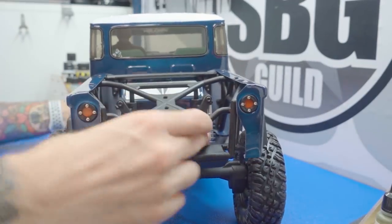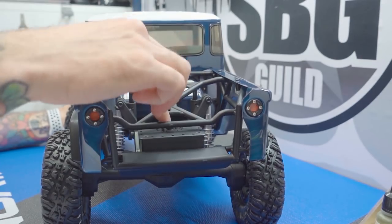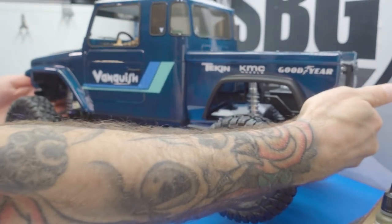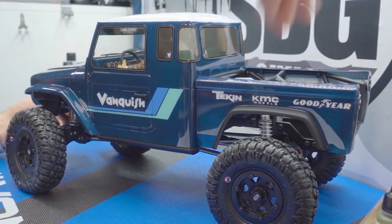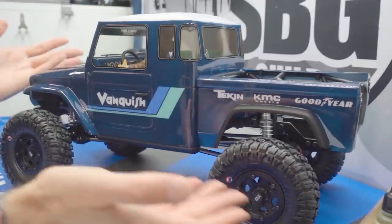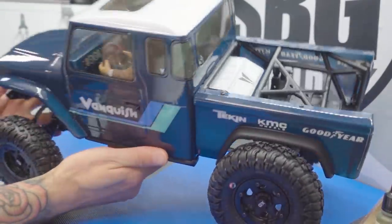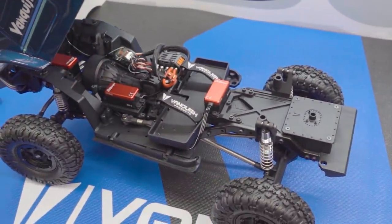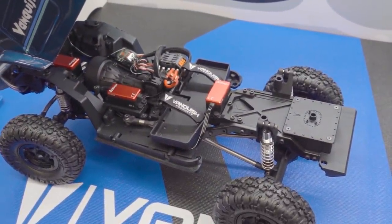You can still see the fuel cell in the back there, and there's probably a way to mount a spare tire if that was something you were interested in as well. What's innovative about this is that rather than having any body posts sticking out anywhere on the hood or the body, this whole truck has the ability to pivot forward. There is a post that sticks through the front assembly, goes through the body, and pivots on the nose there. So it's a good way to get at your electronics if you need to on the trail.